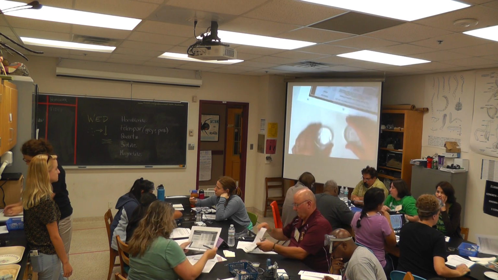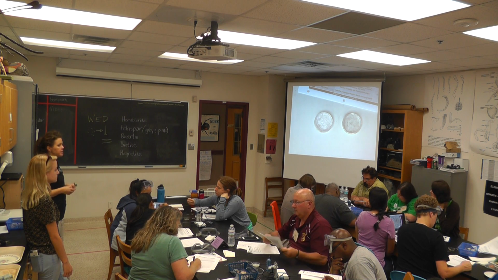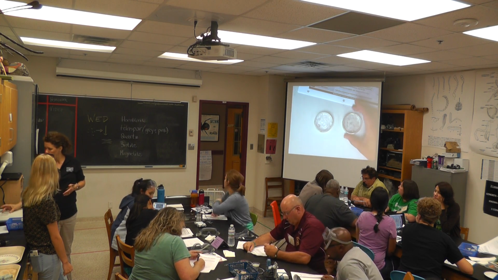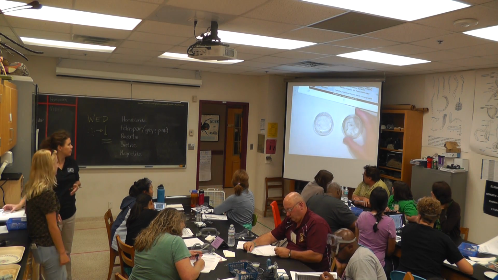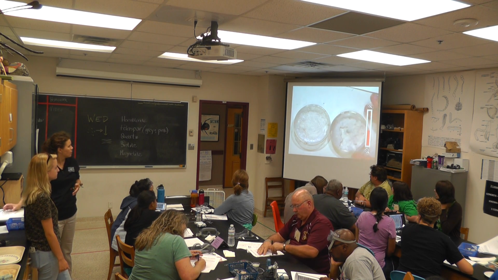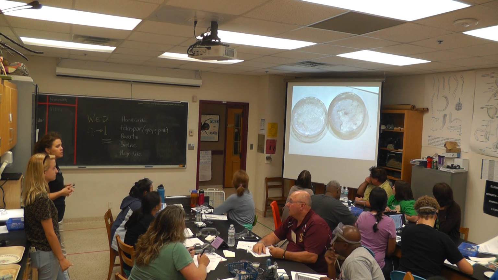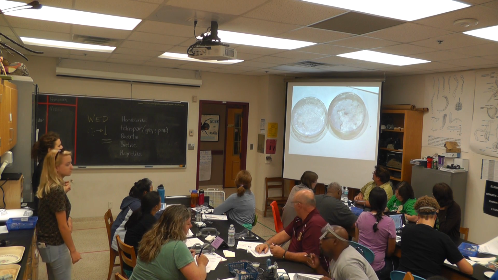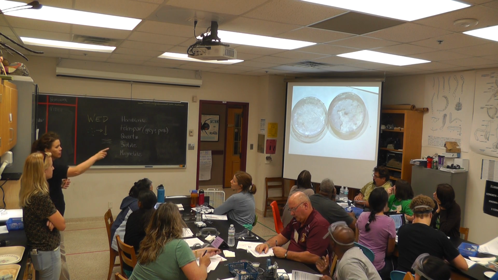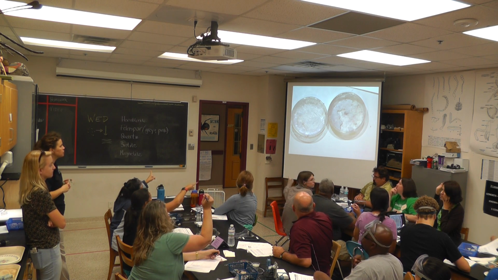While you're waiting for your samples, I want to show you these two Petri dishes from a prior investigation with the salol. Here are two Petri dishes. They were done at two different temperatures. The salol was cooled at two different temperatures. I want you to point to the side that you think cooled most rapidly. Which one cooled most rapidly?